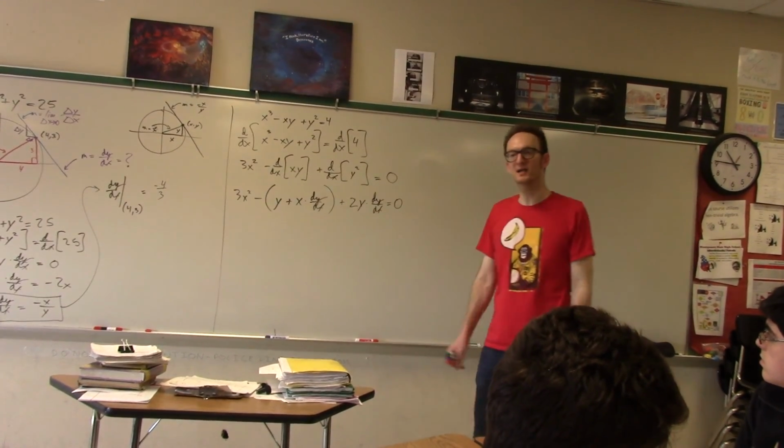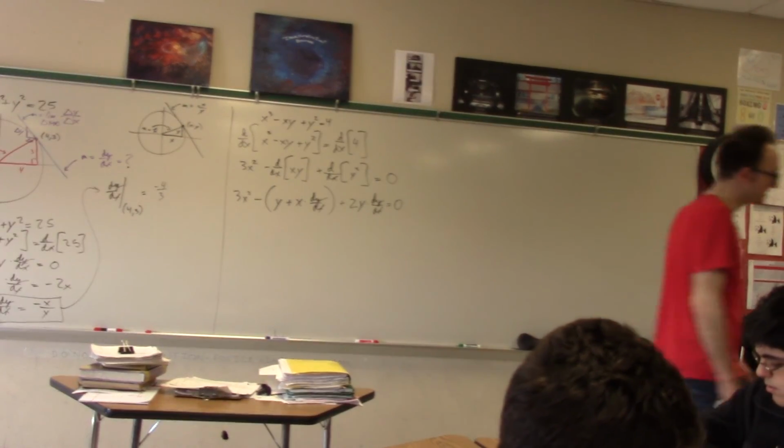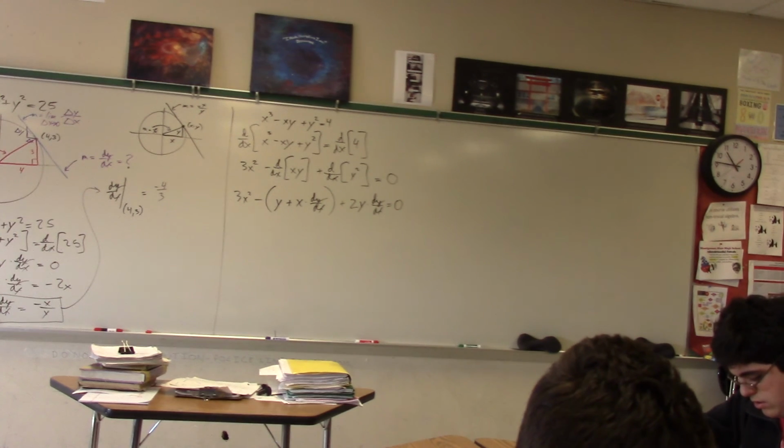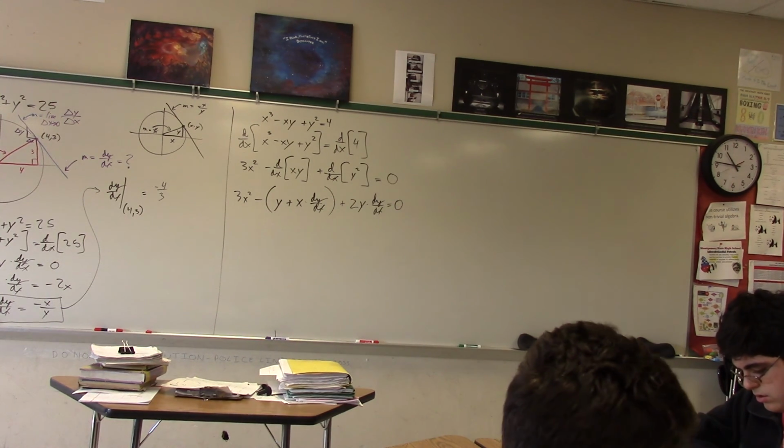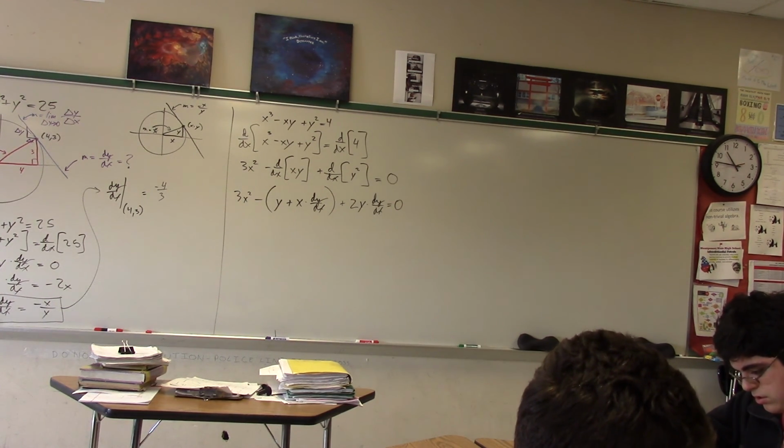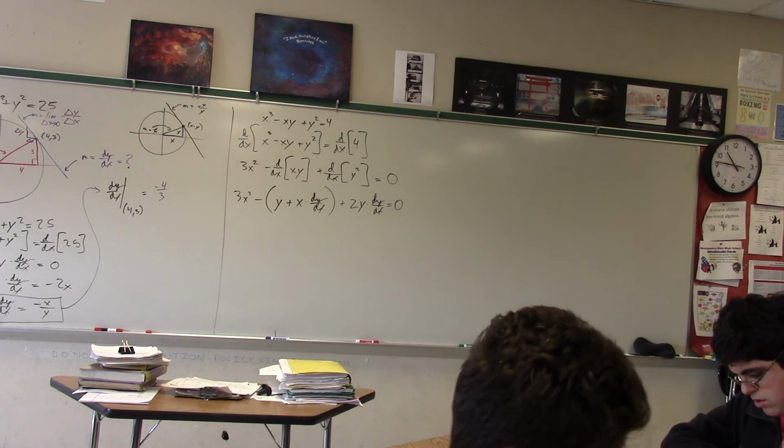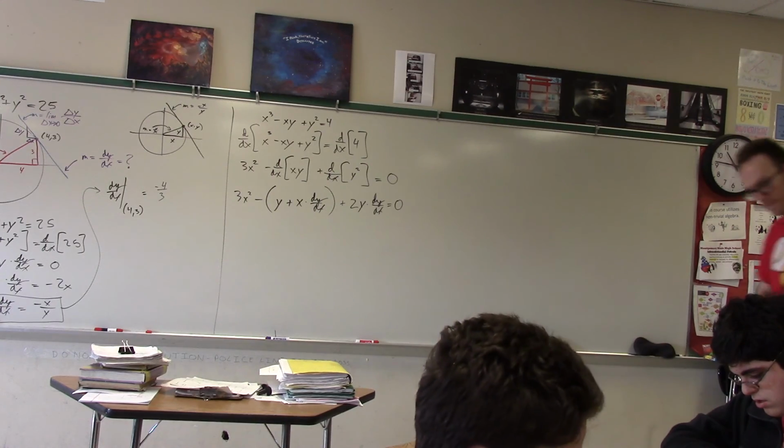We want dy/dx. So now it's just algebra 1. You just distribute all the negatives. Oh, you've done that already, but you made a mistake. Multiply everything, distribute all the negatives, multiply everything out, move all the dy/dx terms over to one side and everything else over to the other, and divide. Go. dy/dx.